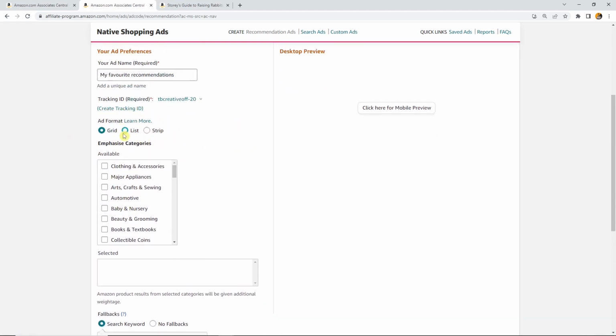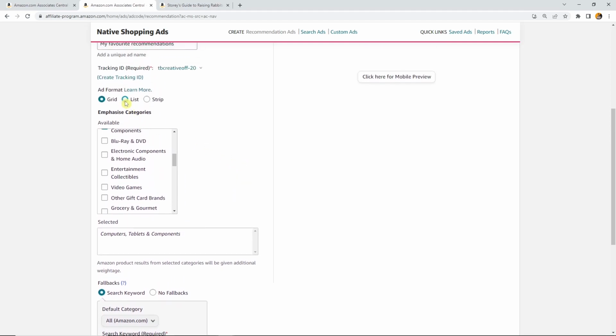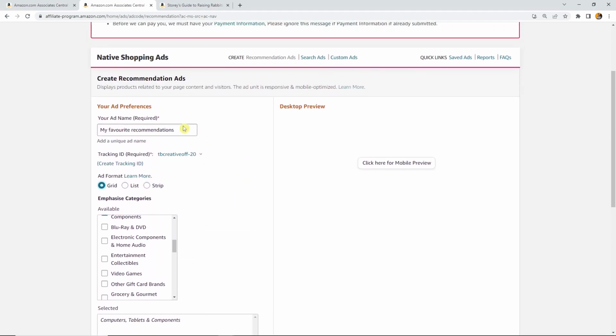We can decide on either grid, list, or strip, and we need a category. Let's go here with computers, tablets, and components, and maybe also video games, so we can also select multiple. Here I go with grid maybe.